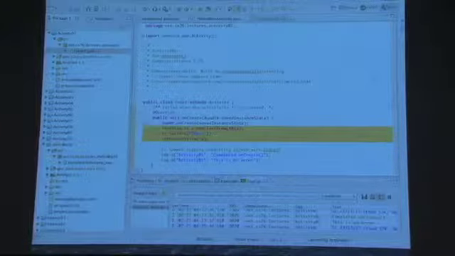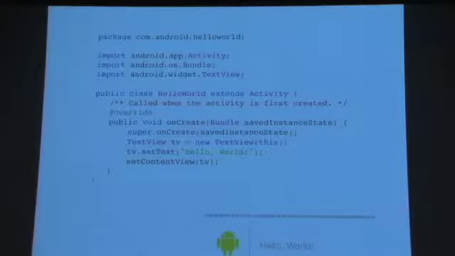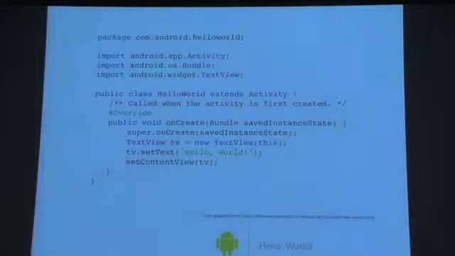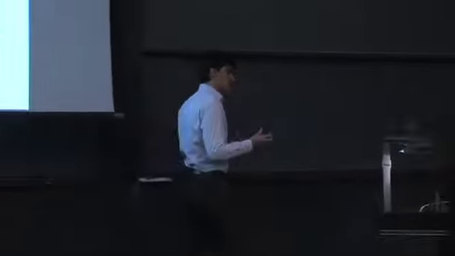One of them is programmatically, as we saw just a moment ago, where I can actually instantiate a new view, modify the properties of that view, and then tell the activity that the root view should be that one view. Now obviously I could create other views as well. If I used some view group, for example, to collect not only this text view but also a button, then I could probably provide that root view to set content view and be able to display both of those objects. So we could create our entire UI programmatically.